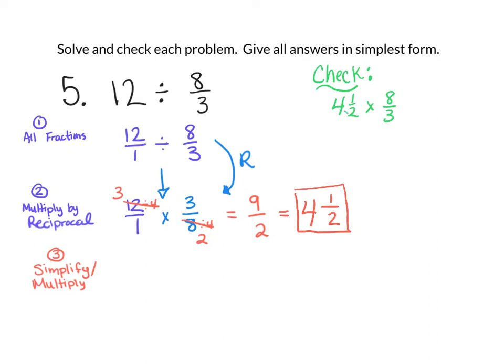So go ahead and change this to a mixed number. So that's 9/2 times 8/3. So I can simplify again or cross cancel by dividing by 3. So I get 3 here, divide by 3. And I can cross cancel here by dividing by 2 and 2. So I get 4 and 1. So this would give me a 1 here. So I have 12 on the top and a 1 on the bottom, which equals 12. And that's correct. Which means my final answer is 4.5.